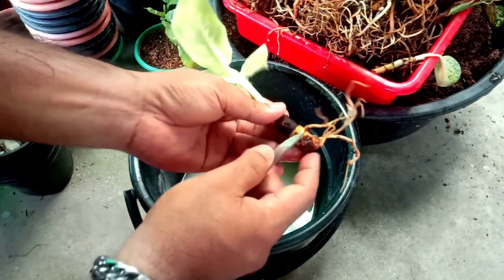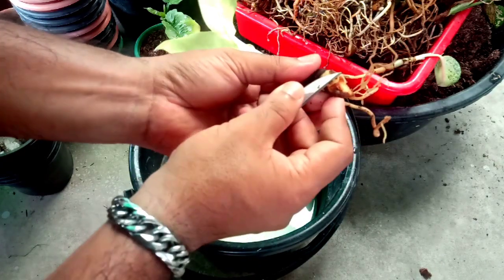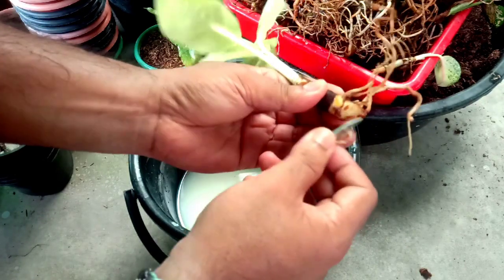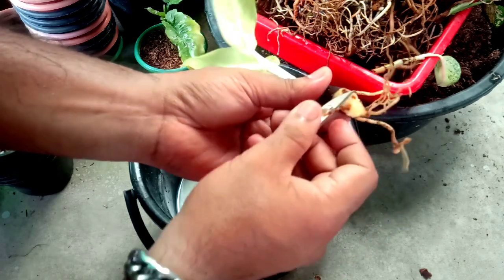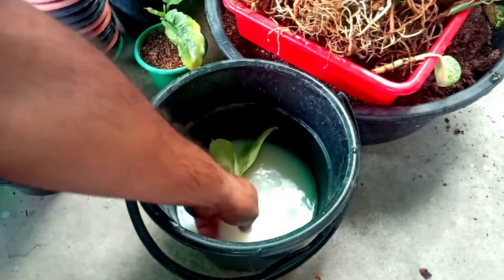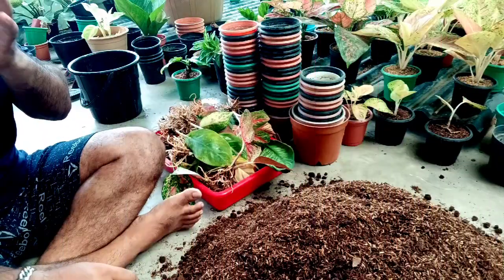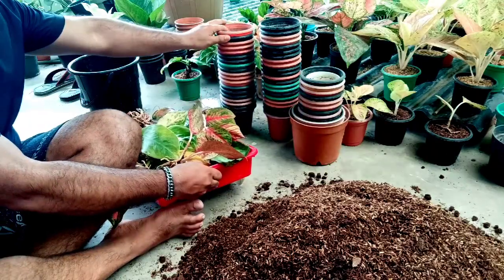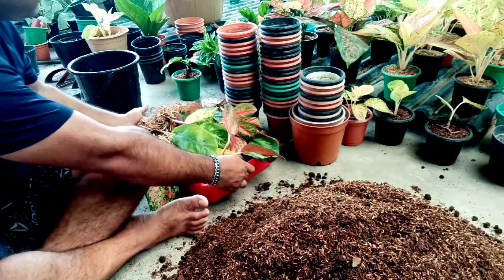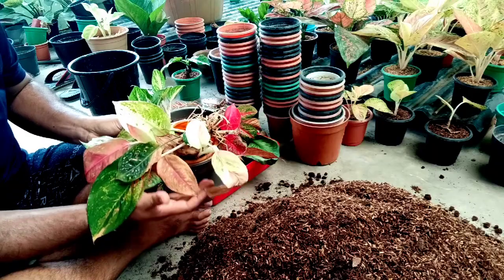You can see friends, this plant has a stem infection, so I will cut the infected stem and then again put it in the fungicide liquid. You can see friends, lots of babies are there. All will be repotted today.